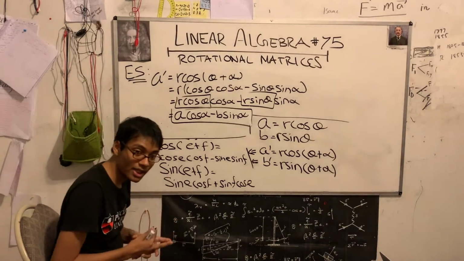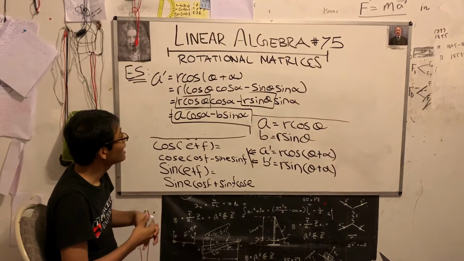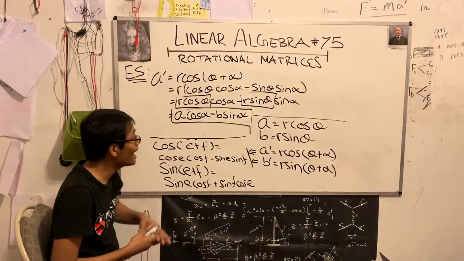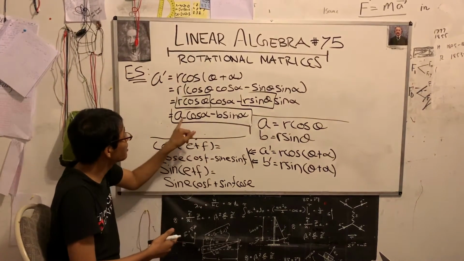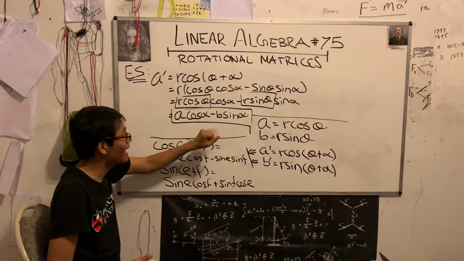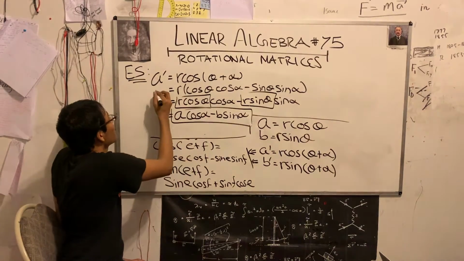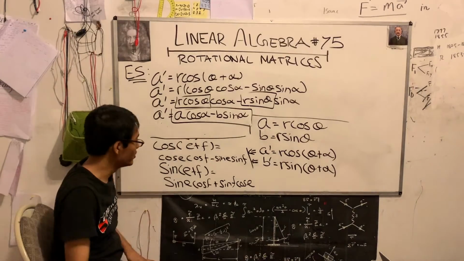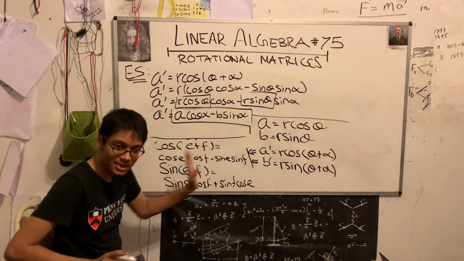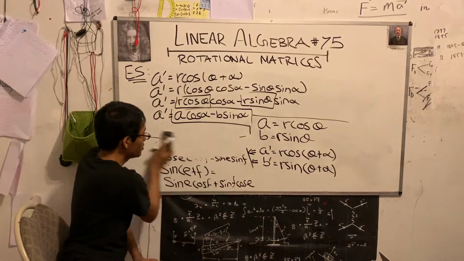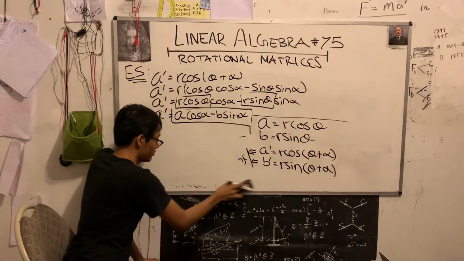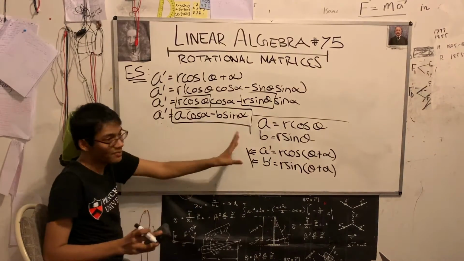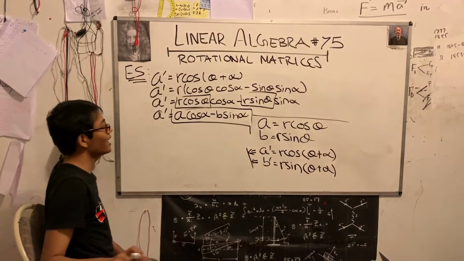Okay, so now in our exercise, what we're gonna do is take a look at B prime, right? We expanded A prime previously, and we expressed A prime in terms of A, B, and alpha, right? So let's just go ahead and write it down so that our audience doesn't get confused. Okay, now hopefully I can erase this because you've kept this in your notes or wherever you keep that kind of stuff. And we're gonna go ahead and expand B prime now. Okay, so let's go ahead and expand B prime.